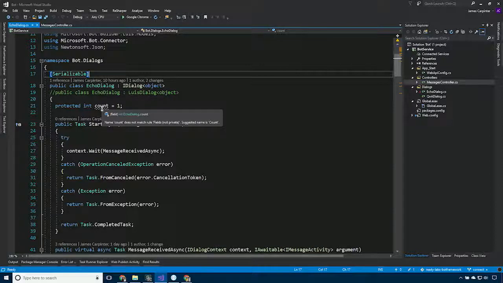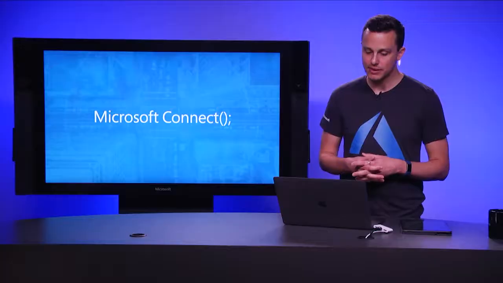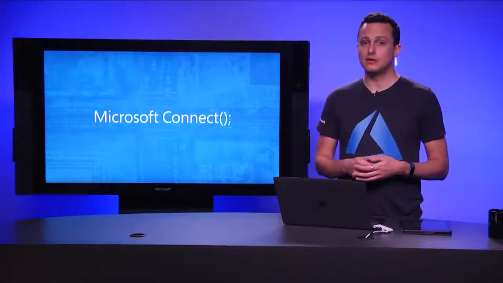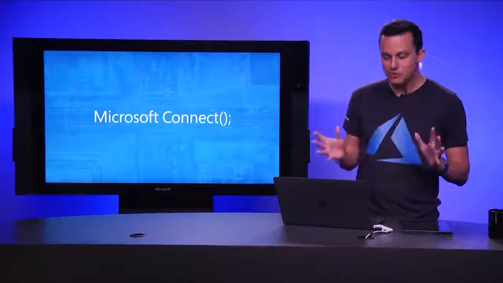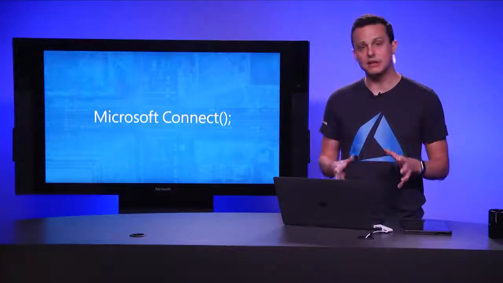We're not keeping this running in memory anywhere. We're simply serializing it at the end of the response and then deserializing it when we get the next message from the user. This turns out to be a really important concept to understand early on, because the serializer that they use is the binary serializer. If you've been around .NET for a while, you'll remember that it preceded XML and JSON and some of the more modern serialization formats. And it's mostly magic, which is always a bad sign. But most of the time it works very well, and it will simply serialize all of the fields in your class.